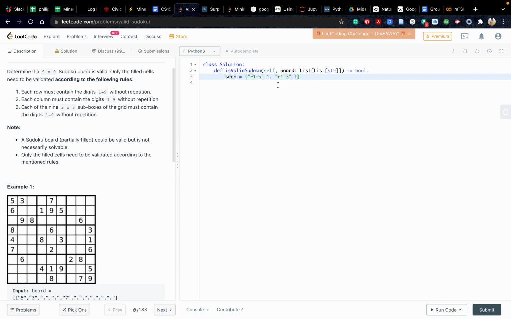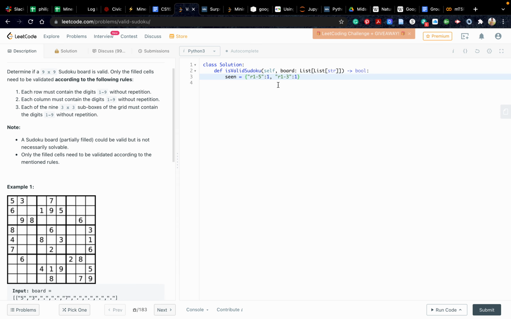So we don't have to push everything first into a list and then check later. As we're already looping through the whole board for the first time, we're already checking. So by the time we are done traversing the board, we know that we are done. If we did not return false at any point, we just return true in the end. So I think that's just the basic plan.